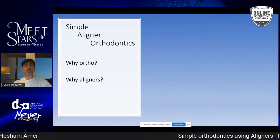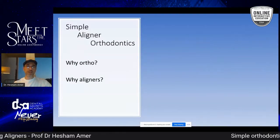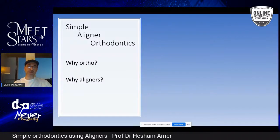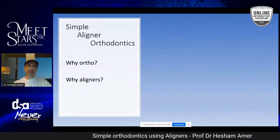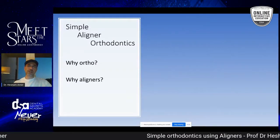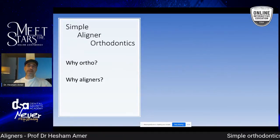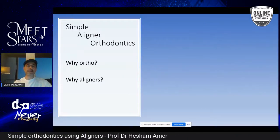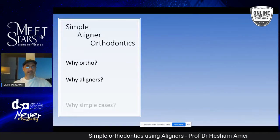It's getting more and more convenient now. There used to be only one lab — Invisalign — but now we have about 20 different labs that can help make aligners. On top of that, we have 3D printers now, in Egypt or in the USA. We actually have a whole two-year diploma in Egypt and in California where we teach every attendee how to make their own aligners — cheaper and faster than the brand. Much less cost for you and for the patient. That's why aligners. And last but not least, it's simple.